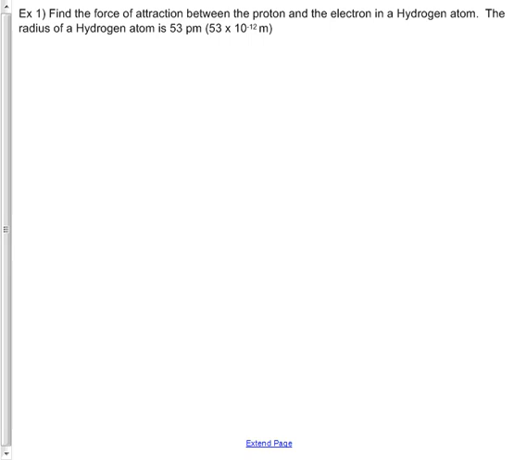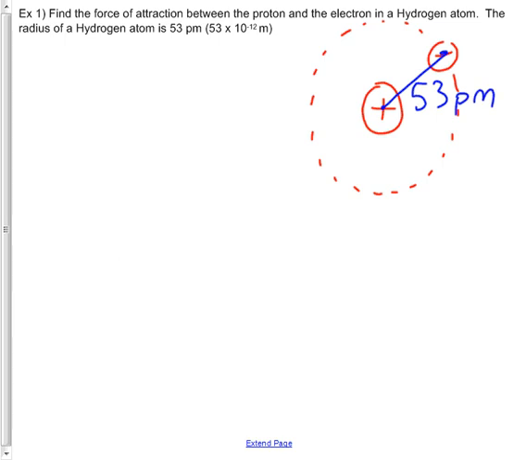Just before we finish off, let's take a look at a couple of examples. We'll start with the idea of hydrogen. You know what hydrogen looks like, I hope: a proton and an electron swinging around it. We'll talk later about how it's not a circle, as you may know from chemistry, but let's pretend it is for right now. The average radius of the hydrogen atom, the distance from the center to the outside, is 53 picometers. Pico means 10 to the minus 12, so this is also 53 times 10 to the minus 12 meters.